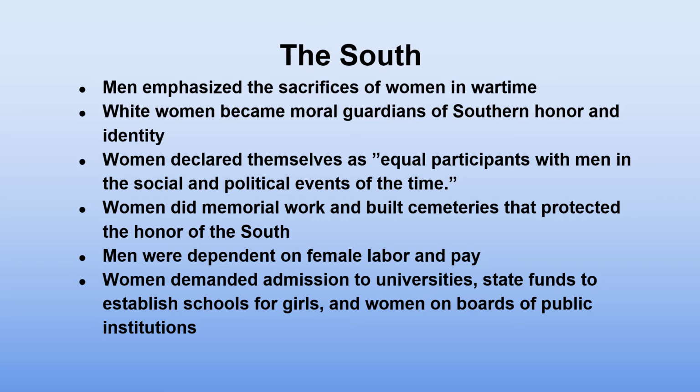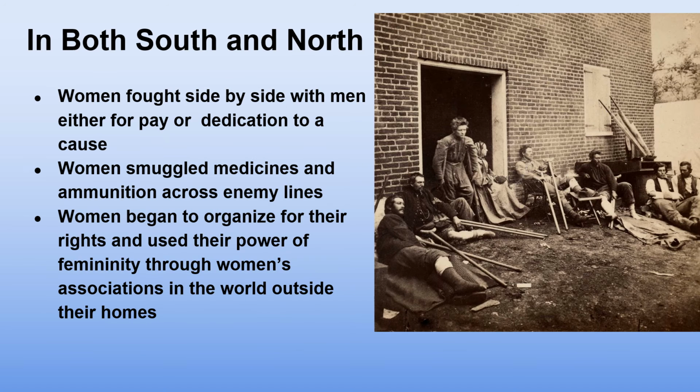Women demanded admission to universities, state funds to establish schools for girls, and women on boards of public institutions. In both South and North, women fought side by side with men, either for pay or out of dedication and a passion for a cause. Women smuggled medicines and ammunition across enemy lines, and women also began to organize for their rights and use their power of femininity through women's associations in the world outside their home.